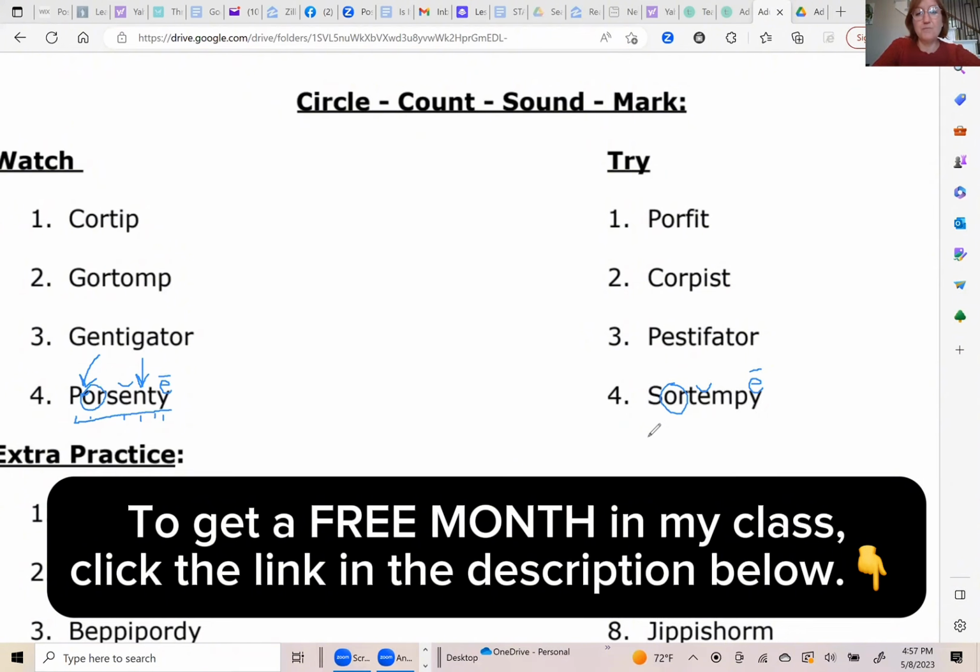Okay, so we have an OR in the beginning or middle of the word that says or. We have an E that's going to get short sound because. Don't you just love the word because now that you know that there's all these reading rules, there's reasons why these letters say what they do. So it will finally make sense to our brain. And it's not just a random jumbled mess of letters that really make no sense. Now, every letter or every grapheme has a job that you can figure out based on the letters that surround it. So OR is in the middle or the beginning, so it's going to say or. E is going to say short e because the next 2 letters are consonants. Y at the end usually says E.